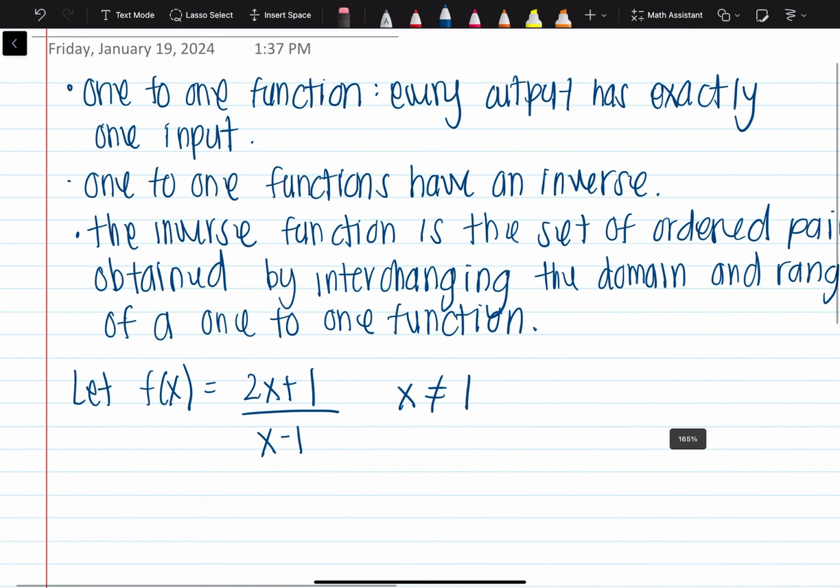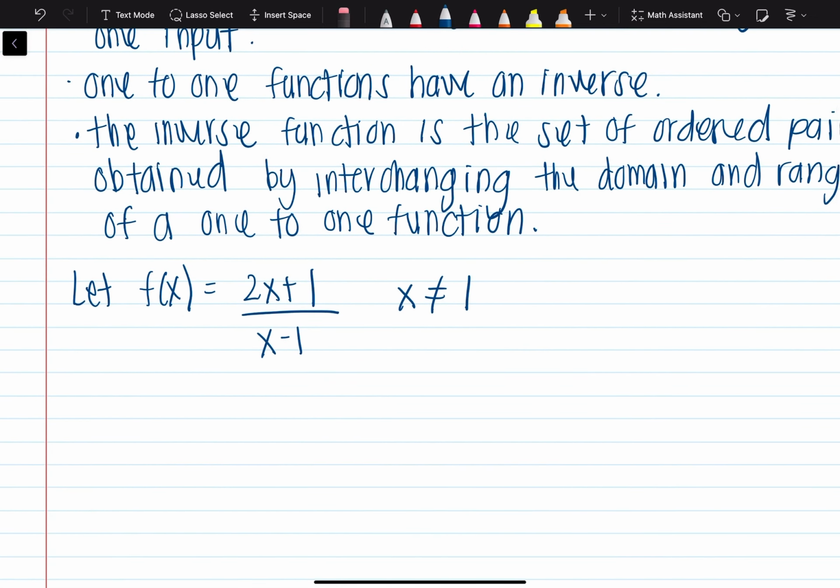For today's set of notes, we use inverses a lot within one-to-one functions. There are a lot of special relationships that we know. We know that when we take the composition of a function and its inverse, it always simplifies down to just x. We know that when we graph a function and its inverse, they are symmetric. The two graphs are symmetric with respect to the line y equals x, and a couple of other things. So we're going to go through that today.